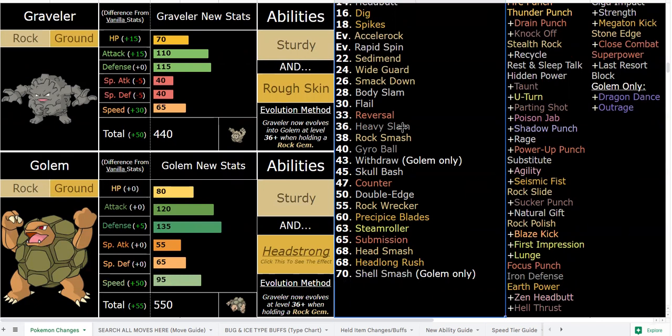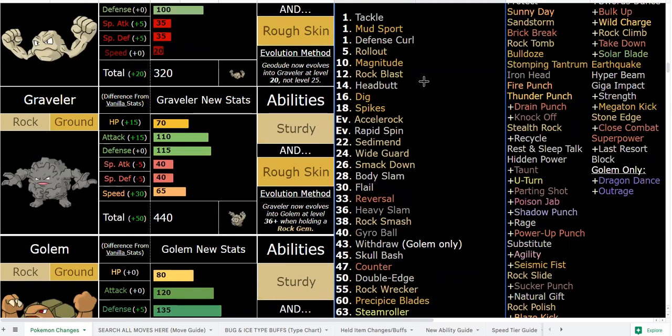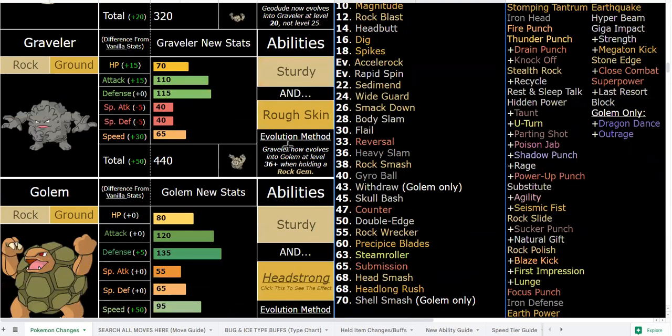So essentially, you have Submission for fighting type coverage as well as Takedown. Takedown is weaker than Submission, but Takedown doesn't drop your defenses by 1, because obviously Headstrong does not prevent that. Headstrong only prevents the recoil damage.